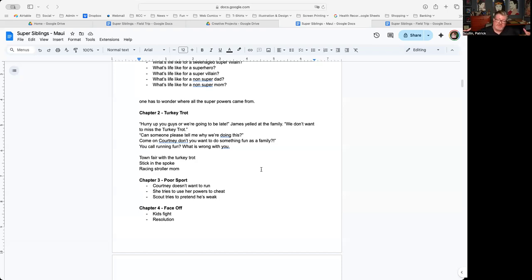In this case, I also want to include the grandparents because it was revealed in book two that grandma and grandpa also have superpowers. James and Donna, mom and dad, do not. Superpowers skip a generation. And in the background, concealed, the grandparents have become super mentors for their kids, one good and one kind of bad. So that's going to play into the turkey trot story. I haven't exactly figured out what's going to happen, but typically Courtney gets upset about something, and it might be some rivalry with someone else where she wants to win. That's going to set off a chain of events where she lets out her superpowers and does something bad, and then Conrad has to come in and save the day.